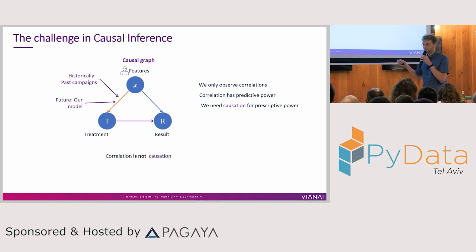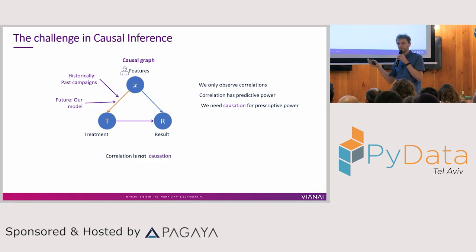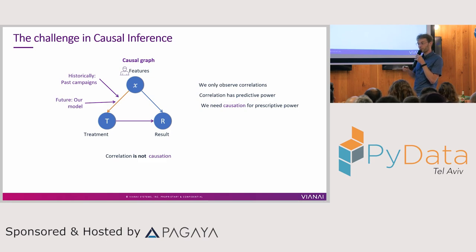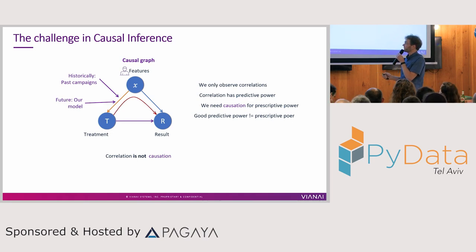However, in practice this graph usually isn't the correct graph. Which people are you giving a discount? Which people are you calling? Usually there's some business process, some marketing campaigns, some rule-based system determining which users get certain treatments. And the whole idea of causal inference is that we make a model which will prescribe actions — if we use that model in production, it will specify which treatments to do based on the features. So our future dataset will always have a dependency — a causal link — between features and treatments. In this graph, the correlation we observe between treatment and result is not anymore equal to the causal link, because there's also a correlation between treatment and features, and between features and results. There are two correlation paths — the so-called backdoor — and we're only interested in the single causal one.